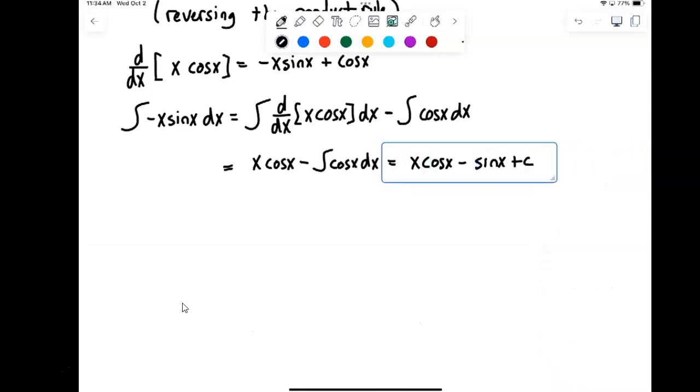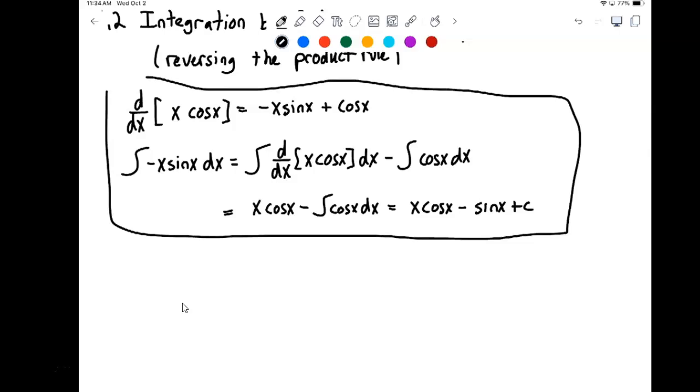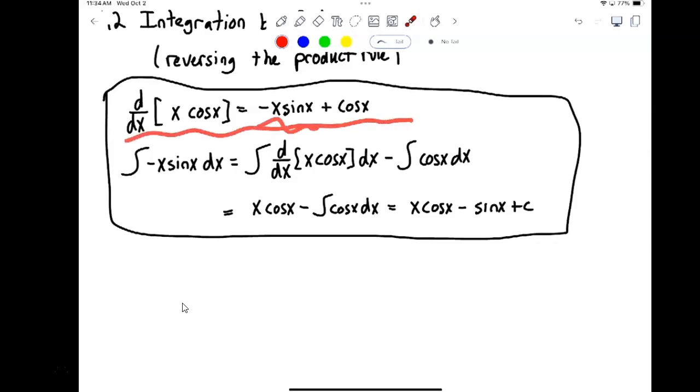So that's the idea behind the method, but I needed to know ahead of time for what I just did, that x sine x was part of a product. I actually had to know the whole original derivative for this to work out. Our integration by parts is going to say, okay, I just know that that's part of a product rule. We're going to figure out what product rule it was part of, and then we'll go from there. Okay, so that's how we kind of approach it in practice.